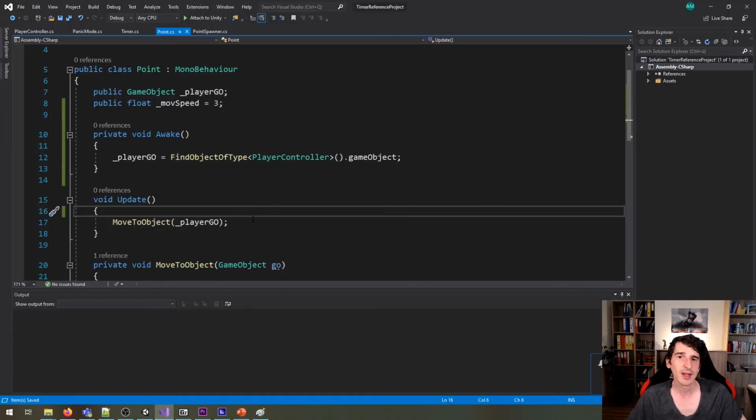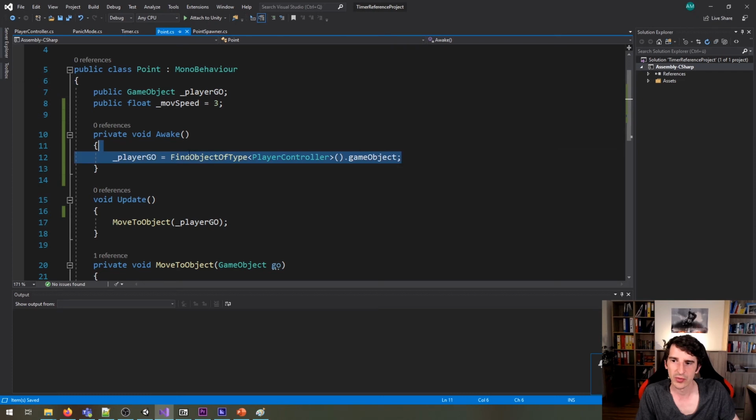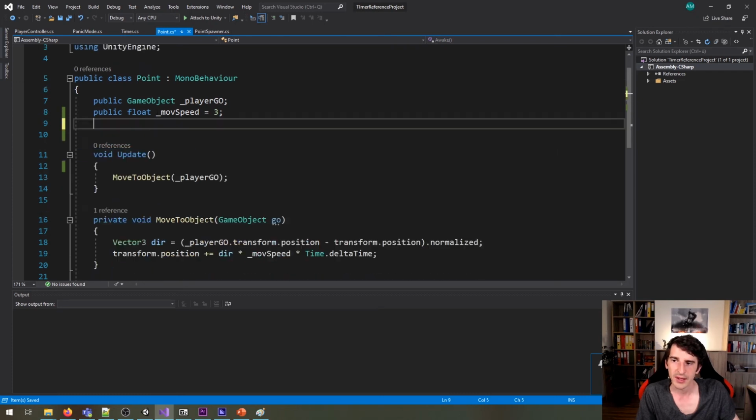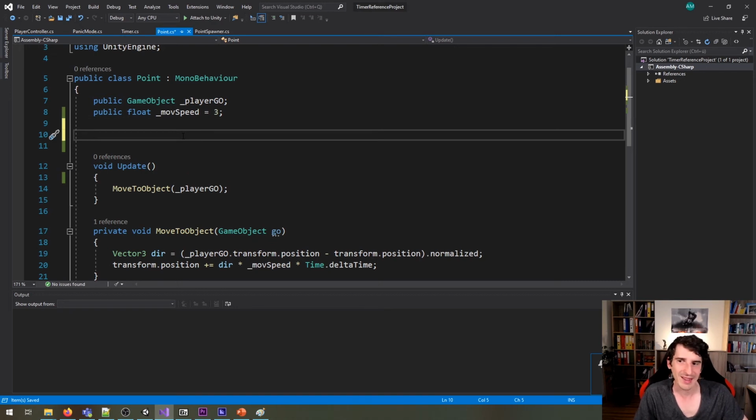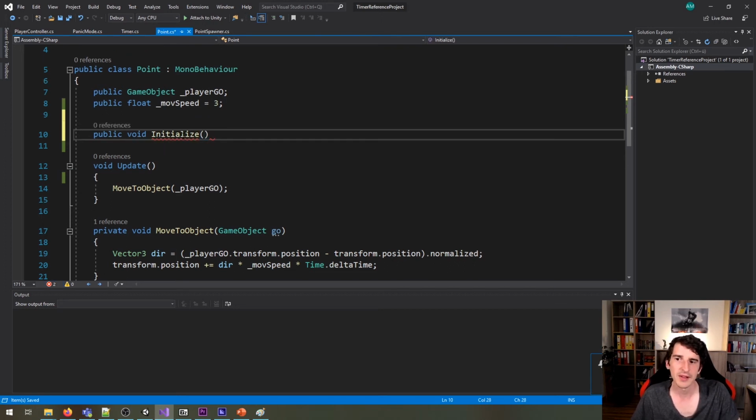So let's look at the third way of doing references. And I'm going to remove this here now again, because the third way is the manual way. How I usually do this is I create a public void Initialize method, and I want to initialize my player game object here.